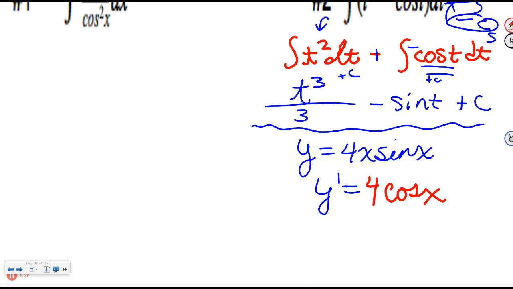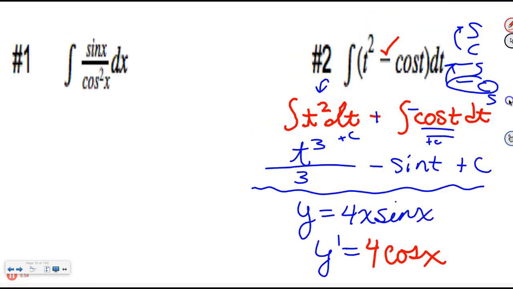People were doing it even on the test, a couple people I wrote in big shouty caps, like, use product rule for a product. Making up your own rule because it looks good is now going to come back and haunt you in integrals as well. But this one right here, don't make up your own rule. We don't have one for a quotient, correct? And I never said you can do the top and then do the bottom and work with them separately. You actually have to integrate that as a full integrand.